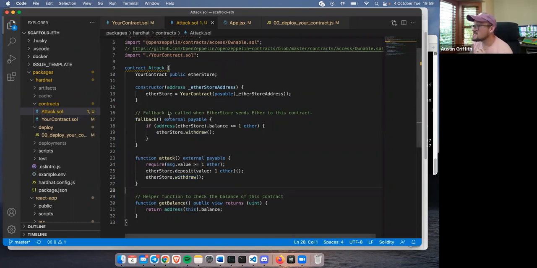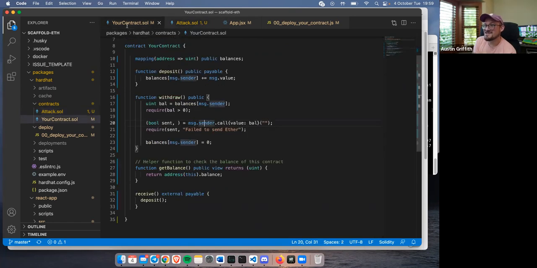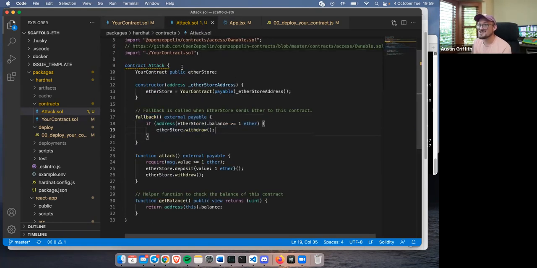So line 17 is going to execute because some money came in, right? And it's going to say, hey, is there any money left in the bank on line 18? And there is. So then it's going to call withdraw again. So then if we go back to the bank, we can see that we haven't ever gotten to line 23 yet. We were on line 20, and now we're back on line 16, and we're doing the withdraw again. And it's checking our balance again, and it hasn't been zeroed out. So it's good to go. And it's going to send us another ETH, right?